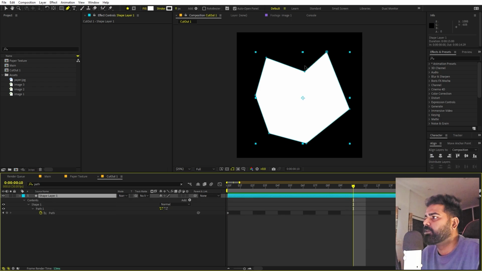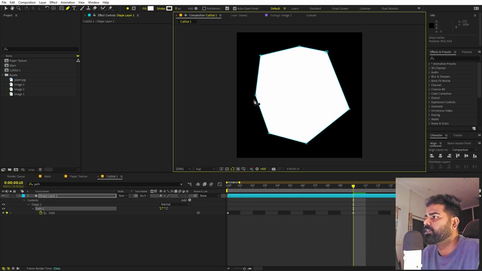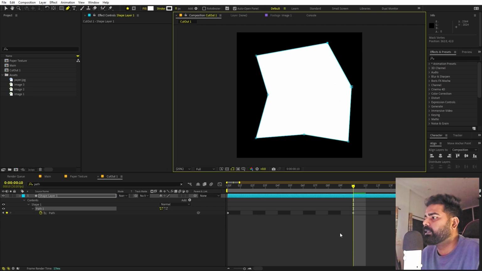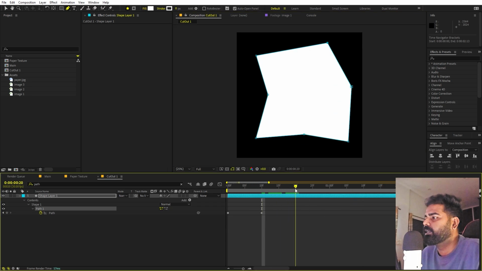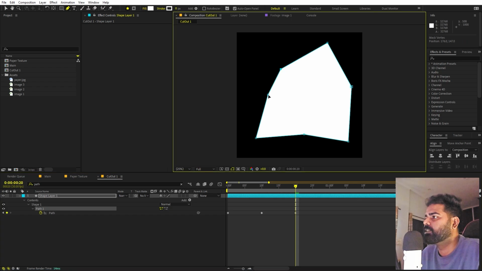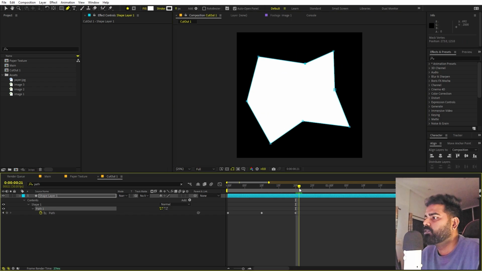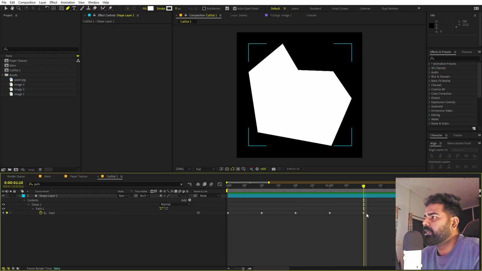Now we can zoom in, and let's move like 10 frames ahead, and after that we can have a little bit of variation. So just randomly move these points here and there till you have different variations like that. Now again let's move like 10 frames ahead, and we are going to add more variations to this. Now just repeat this step till you have a bunch of different copies. Now we have created multiple copies.